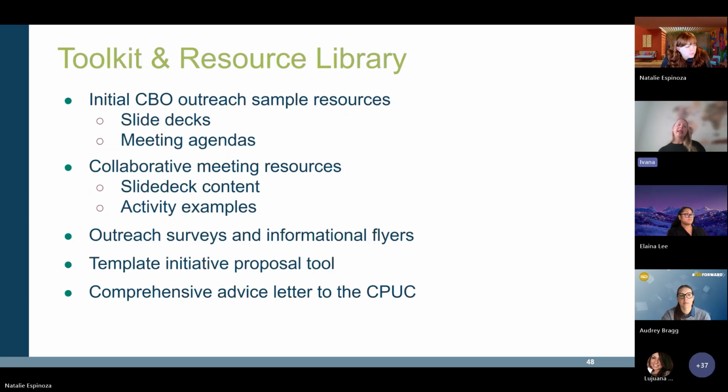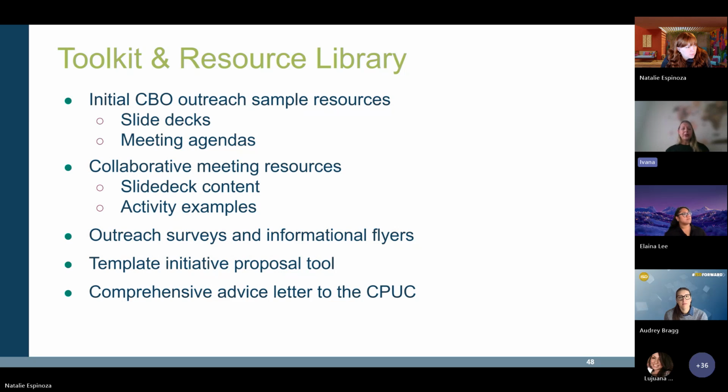We developed a toolkit that we're going to be sharing with all of the great tools and templates that we prepared and used during this first collaborative. It's going to include all of the outreach resources used at the beginning to reach out to prospective CBOs and ask them to join the collaborative, and all of the presentations and exercises that we used during the collaborative meetings themselves.